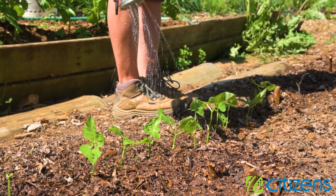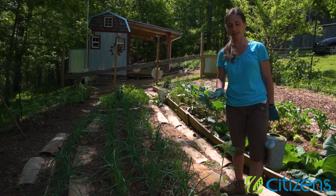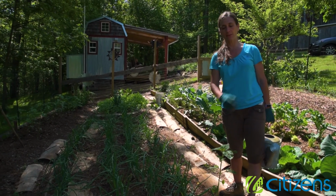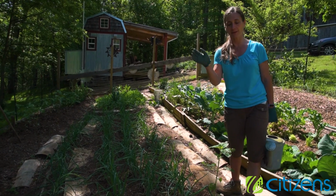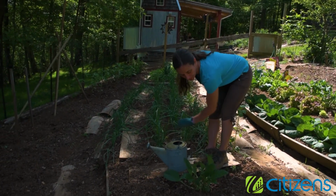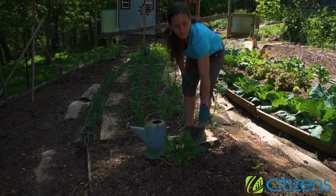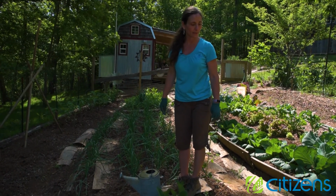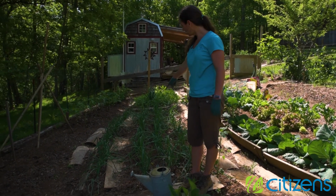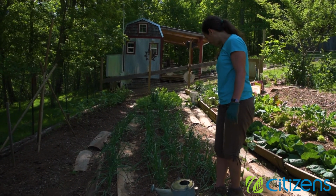So after all that rain, you can imagine, so much rain coming down, it really compacted everything, even with the leaves on top. And so I had to come through the garden with my stirrup hoe and scuttle everything up. And so you can see how those leaves are really becoming incorporated into the soil. It's not just totally leaves on top anymore, but it's still helping to keep it so it doesn't get so hard packed. It's a little tricky in between these onions. I almost have to use my hands to cultivate it.